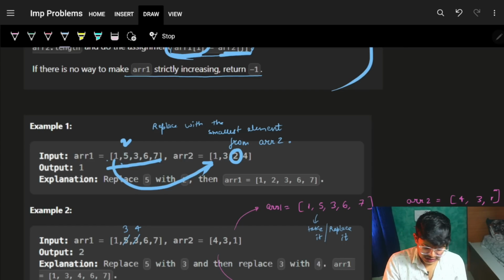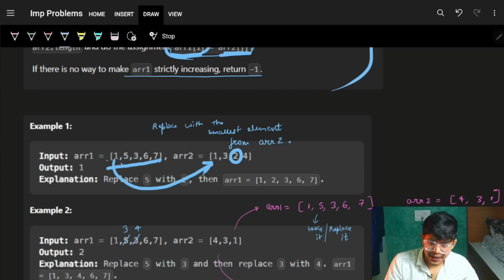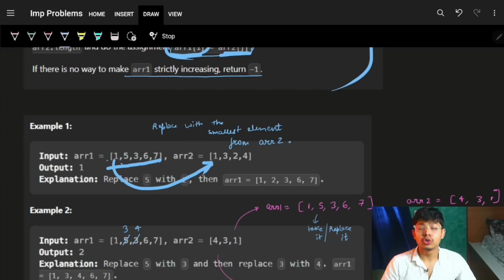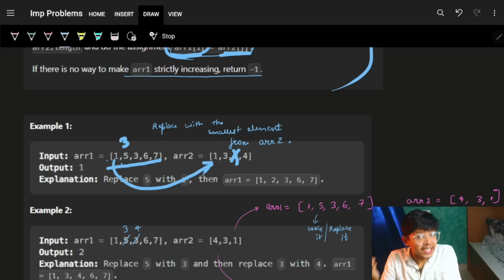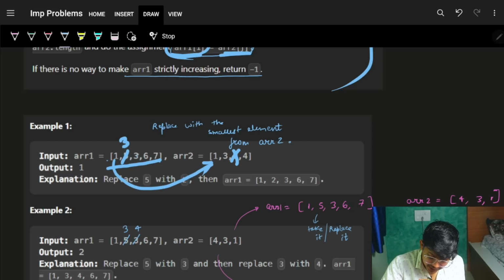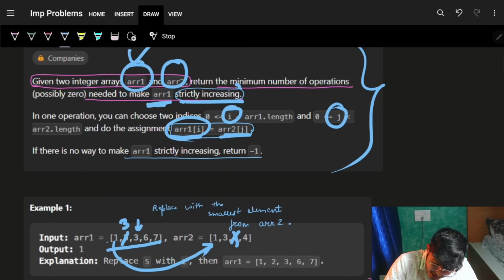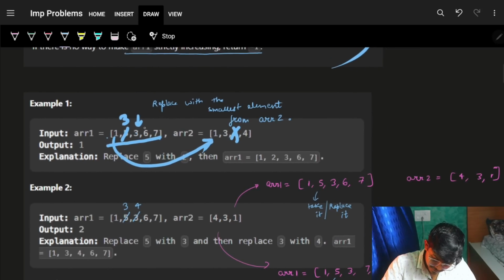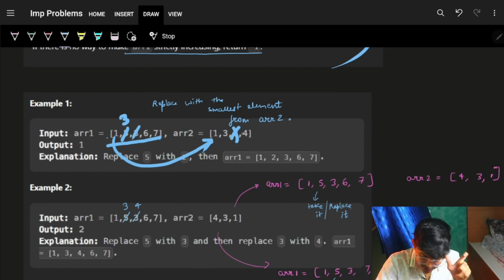If it is not, sorry, I cannot replace. Which means if it would have been 5 and let's say the number 2 would not have been there at all, so you could not place after 1, the next higher number would have been 3, so you would have placed a 3 here. But then as soon as you place a 3 here, the next number coming in is 3, and we know it needs to be strictly increasing. So again, we have to replace this number by something else, which is just more than 3. So I will have replaced it by 4.